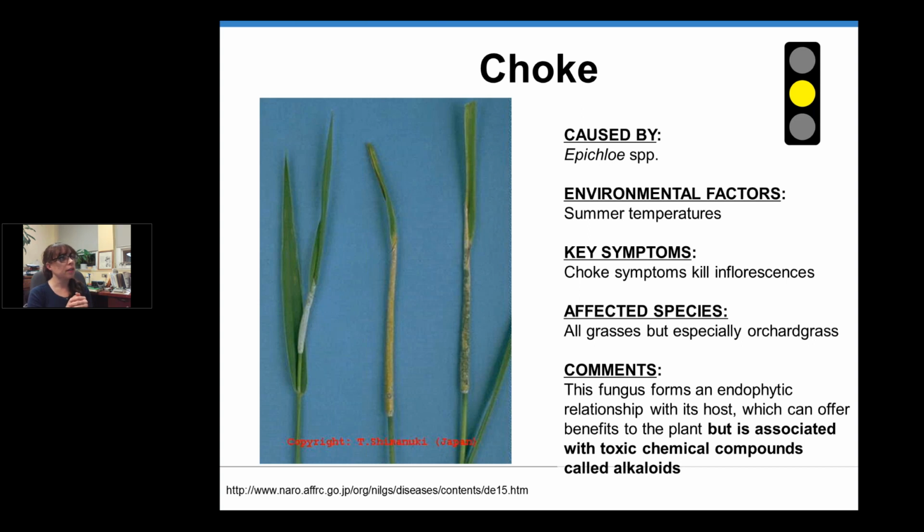Unfortunately, one thing that the plant essentially doesn't want to happen is to be eaten by a herbivore. And so one of the things that this fungus also does is unfortunately produce toxic chemicals called alkaloids that, again, can be quite dangerous for animals when they eat them. And so an outbreak of this particular pathogen is something that can be serious if animals are consuming this grass, again, especially if they're consuming it fresh.